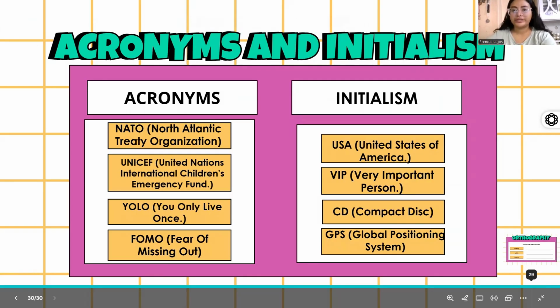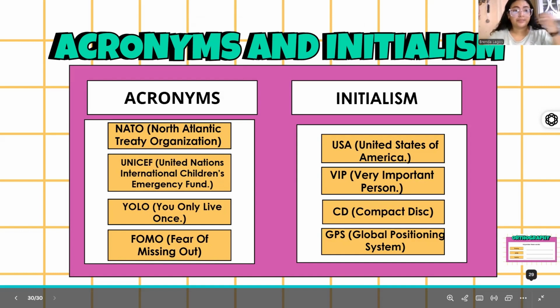Hello, I will talk about acronyms and initialisms. Acronyms and initialisms are short forms made from the first letters of several words, and we use them to make long phrases or names easier to say and remember. There is an important difference between them. An acronym is formed when we take the first letters of several words and pronounce them together, as one word. An initialism is also made with the first letters of words, but the difference is that we pronounce them separately, so we don't pronounce it as one word because we pronounce each letter.